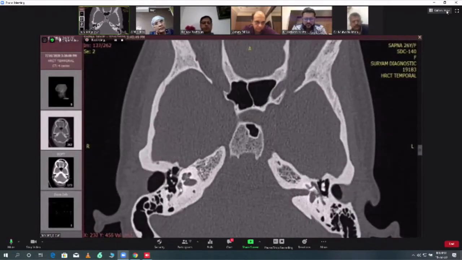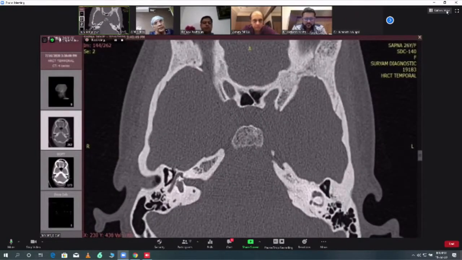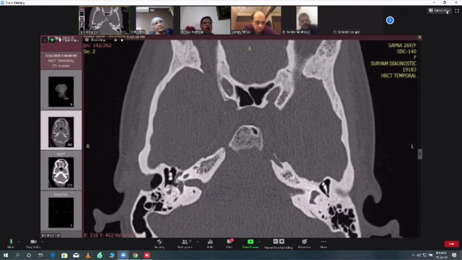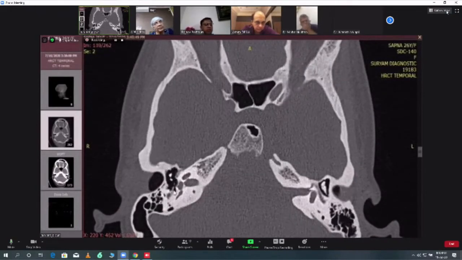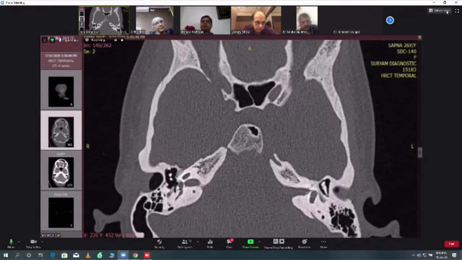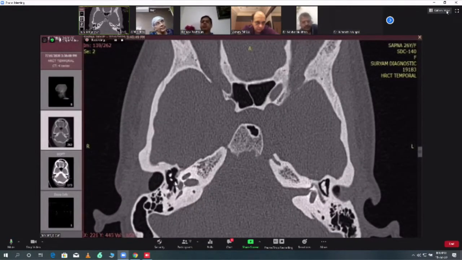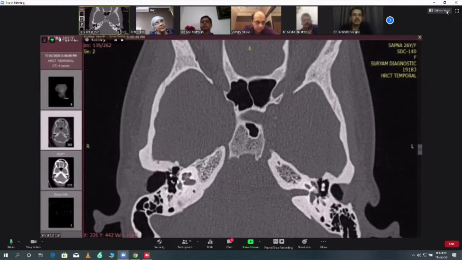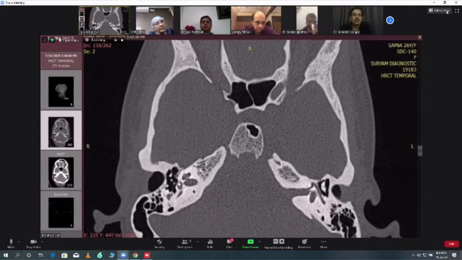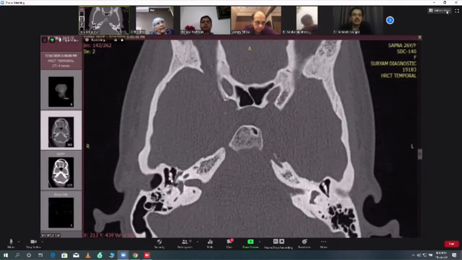See this one. This one is the cochlear aqueduct. And about the facial nerve now, the most important thing. This is the horizontal facial, this is vertical, this is horizontal. And this is our vestibule. See the stapedial arch here. This is incus, this is malleus. And see how they are in continuity, incus and stapes. See this? And the incus and the malleus.